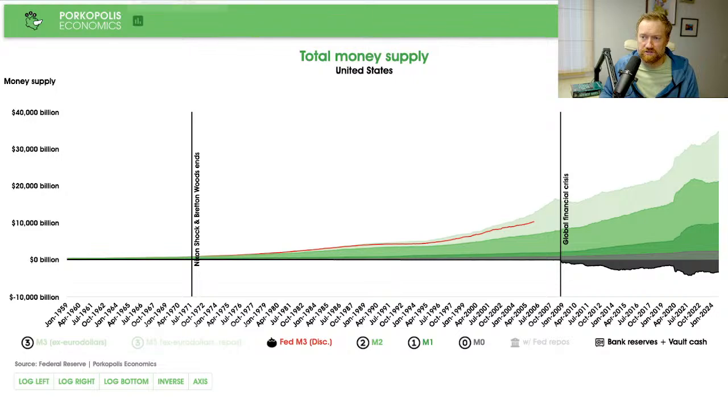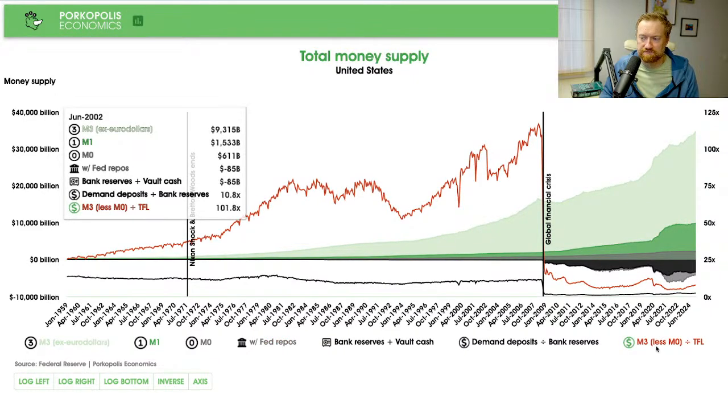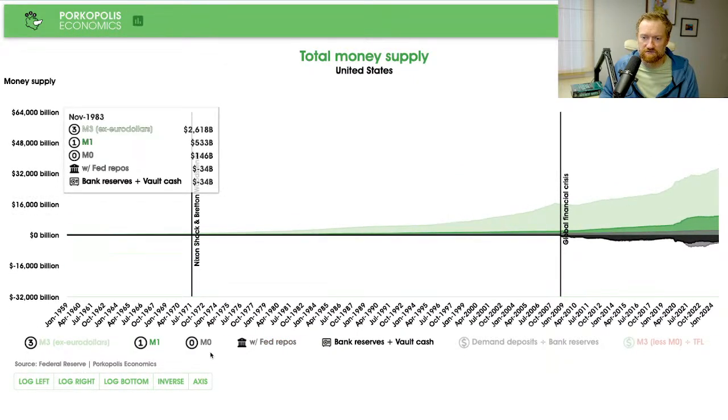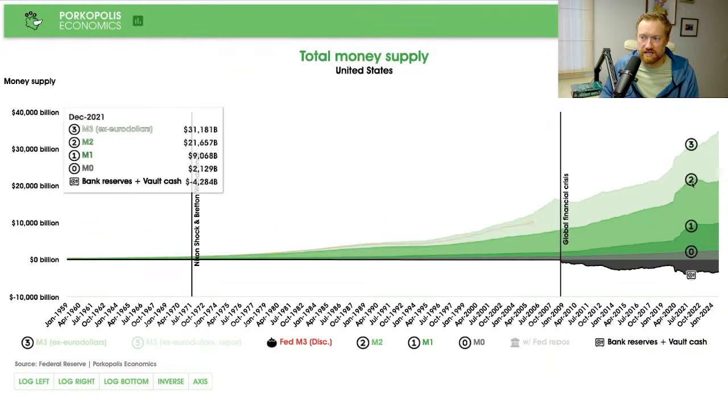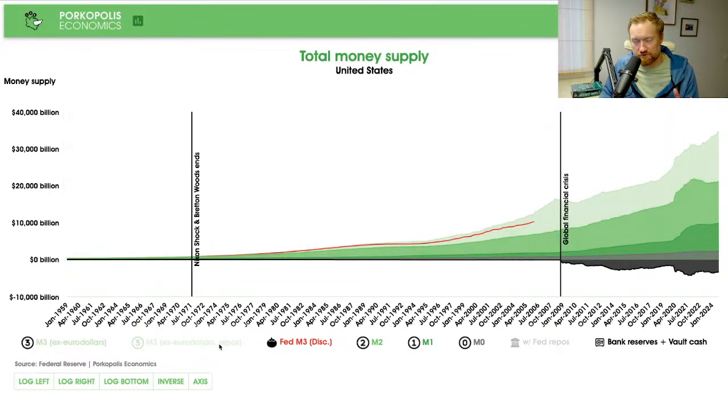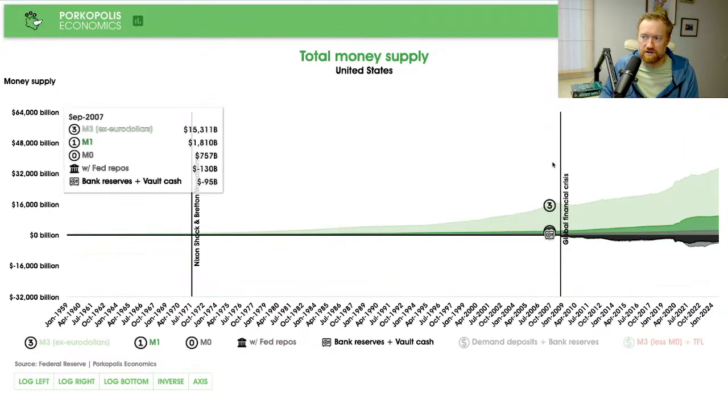So got the same chart here, but I've taken off M2. So in this chart, we had M2, we had variations of M3 with money market funds, and so forth. Now we just have the broadest money supply that I've calculated. Note, it does not include eurodollars. But it is pretty rigorous to get you something that we can build multiples out of.